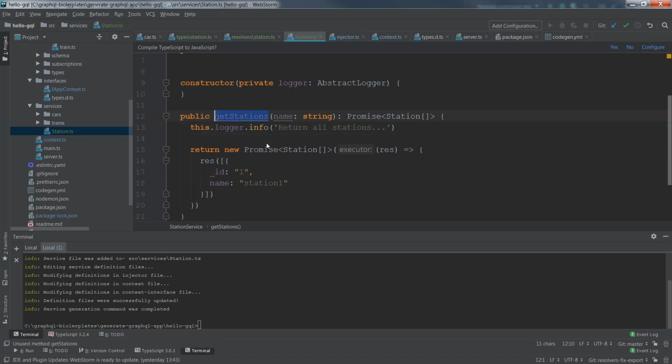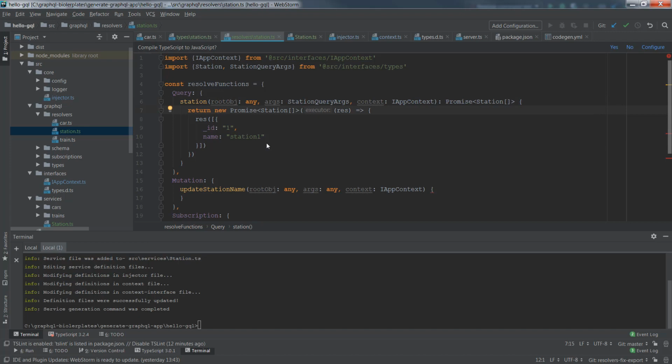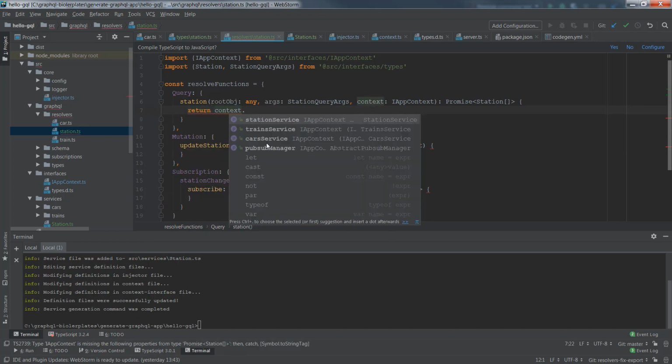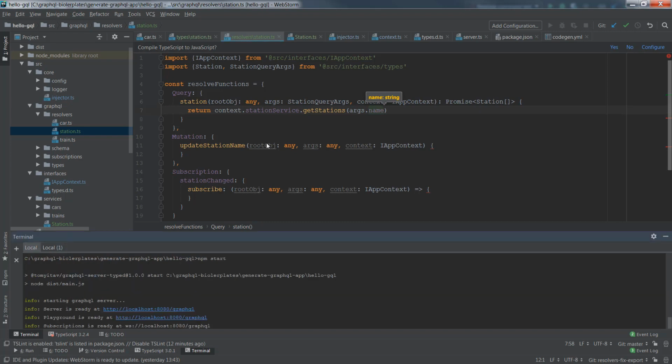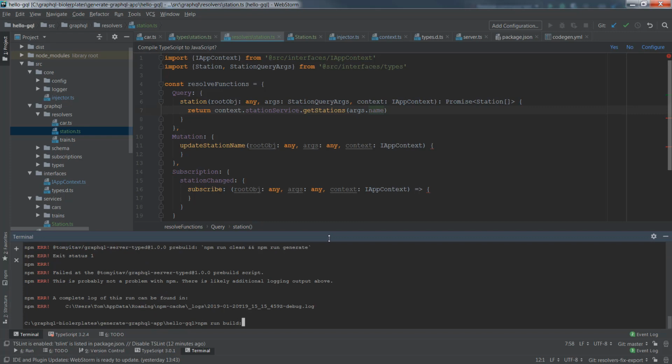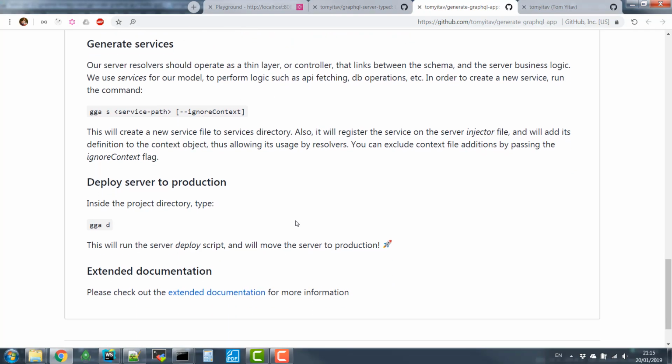And our next step will be to use this method from the resolver file. What we have here will replace the old implementation. Now the new service will be available on the context that is passed to the resolver signature. Now we'll simply use the function that we implemented on the service. Now we can see that we have the name as an available property on the args with the TypeScript useful defenses. Now what we're going to do is build the server again to check it with the new service.